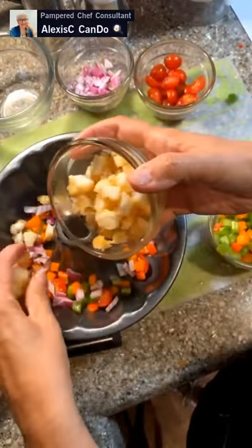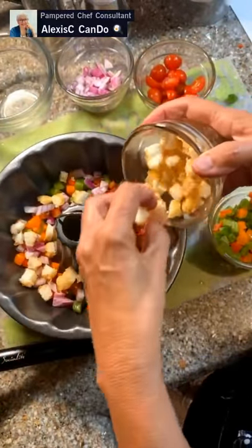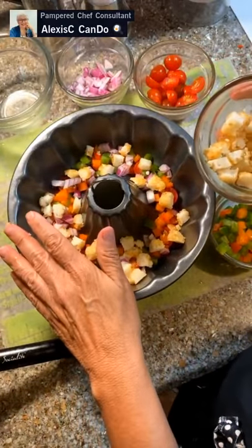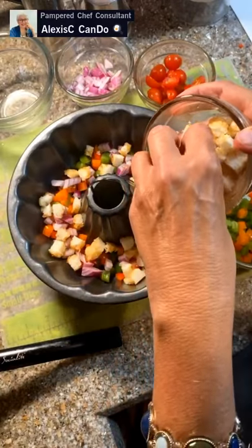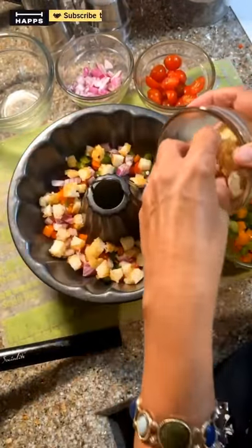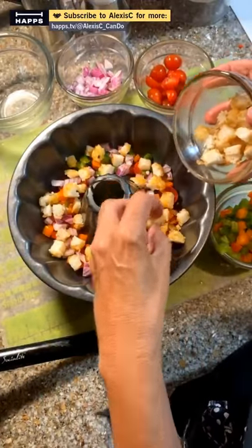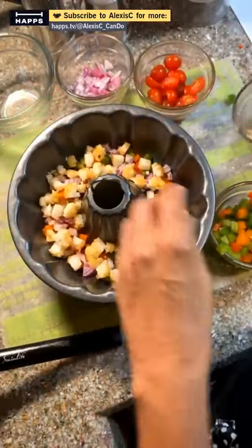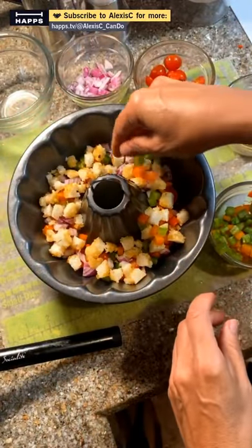Our potatoes, which is the hash browns, right in here, all right? And again, this tool can be used in the quick cooker. It can also be used in the air fryer and in your oven, okay? So there's multi-purposes. We like it when we can use our tools in multi-cooking surfaces, okay? There we go. We got our potatoes right there. Let's put a little more peppers right on top.